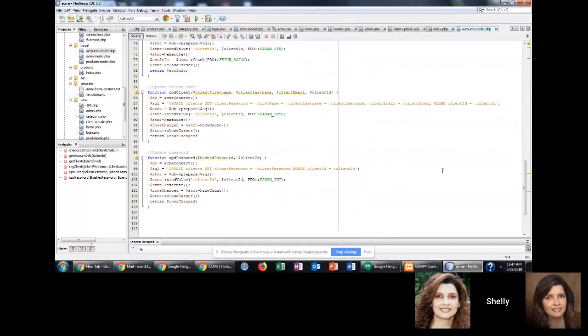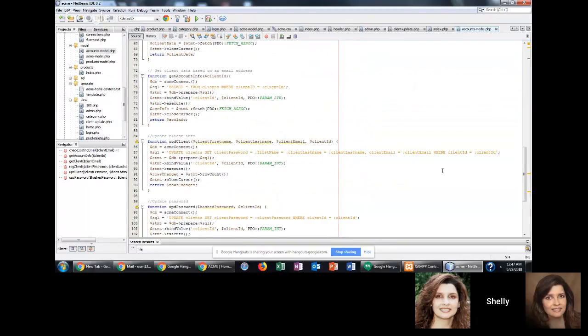Okay. Update client. You have the one above that is your get client info, right? Yeah. Okay. So I've got all these stupid comments in mine. It makes it look different than yours, so I can't tell them. No, but they're nice to have. It's so nice to be able to reference. Yeah, I like knowing what it's doing.